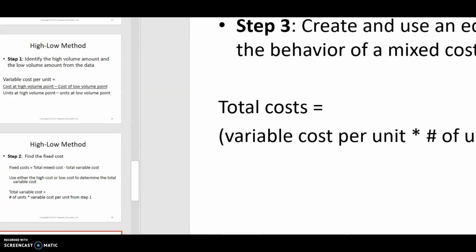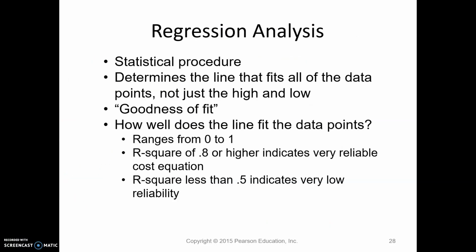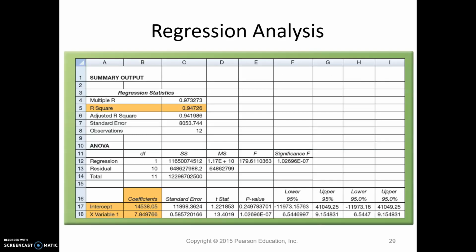That was a pretty easy method, but the HighLow method only looked at 2 data points. If we use regression analysis, we will be looking at all of the data points and we will get a more accurate formula. So, if you're a math guru, you might do the regression analysis by hand. I am not a math guru, so I use Excel to do my regression analysis.